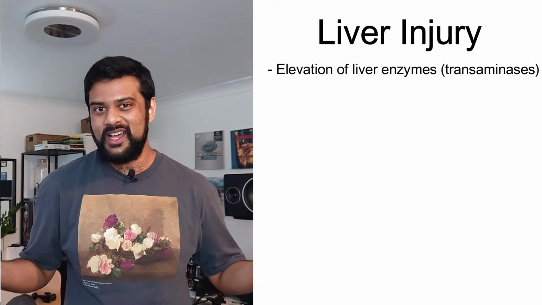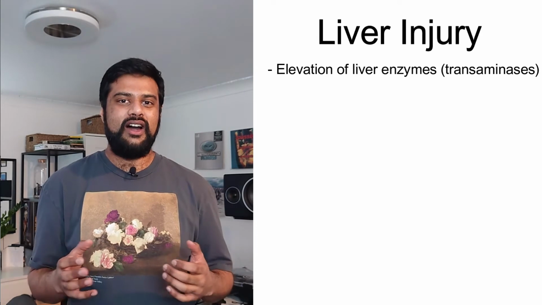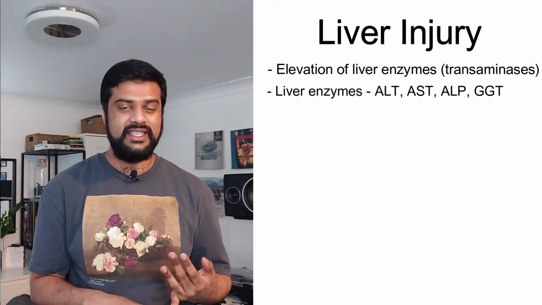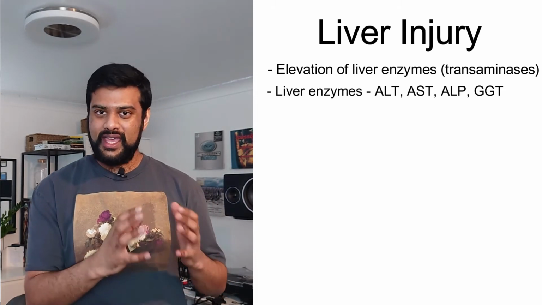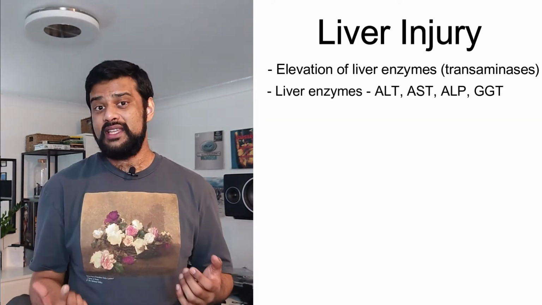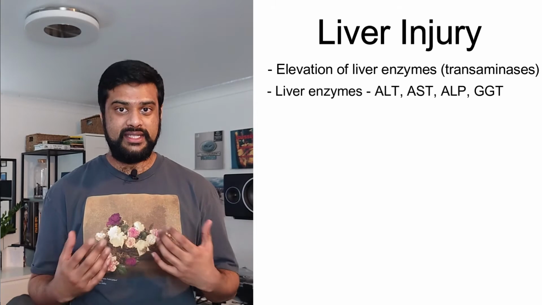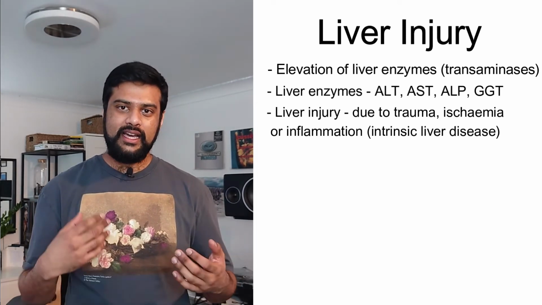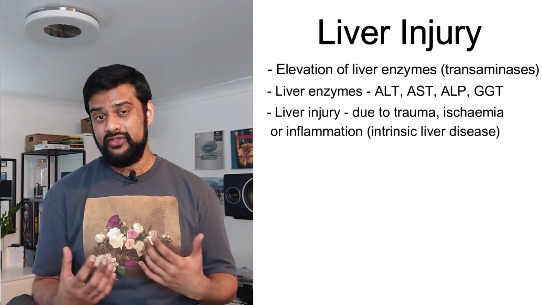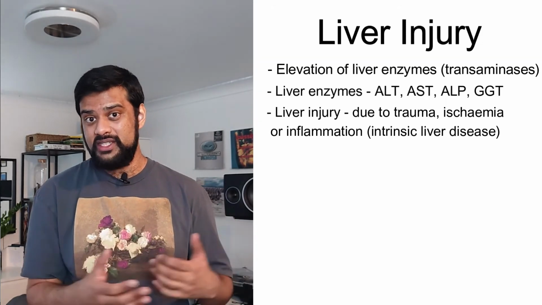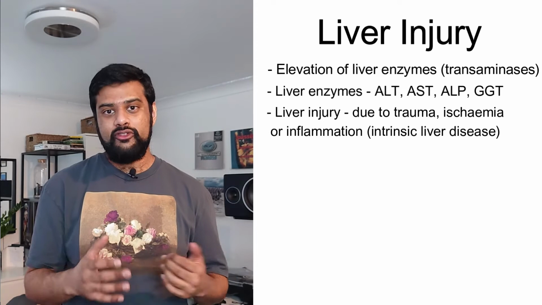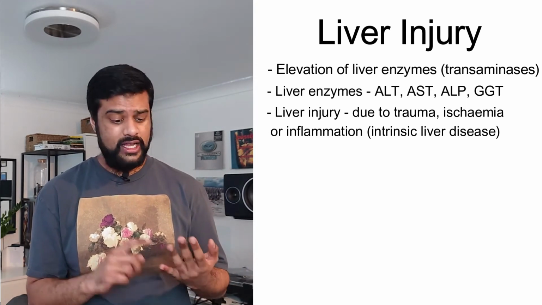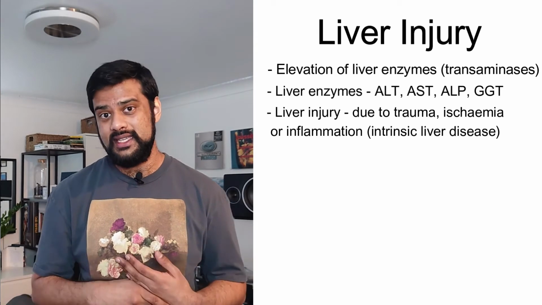So what are liver enzymes? Well, liver enzymes are things like ALT, ALP, AST, GGT. These biochemical markers are the things that go up when the liver is upset, i.e. when the liver's been injured or it's inflamed, okay? Now, inflammation in itself can cause some chronic damage and a bit of scarring. But a liver injury can be acute or it can be chronic, progressive, relapsing, remitting. It depends on the disease.